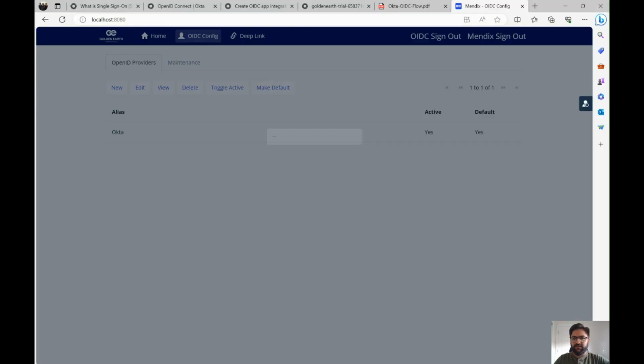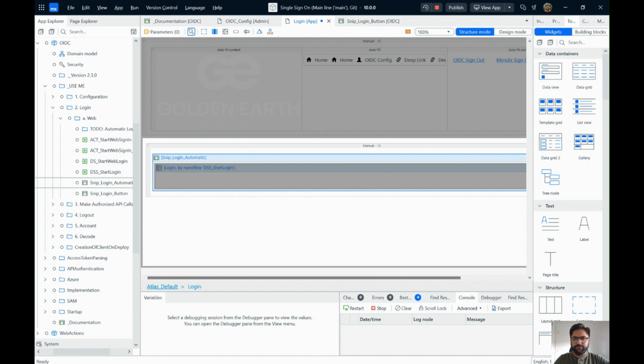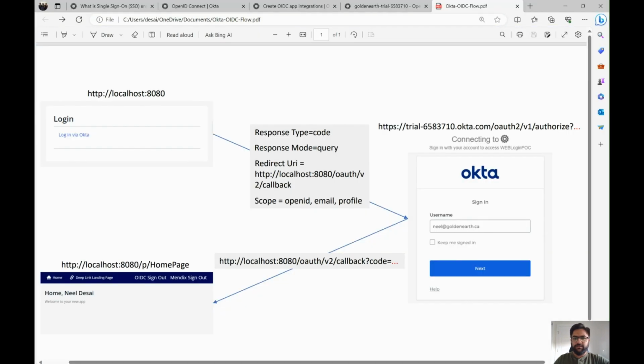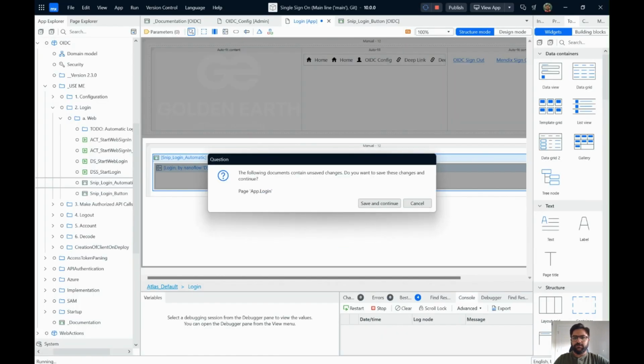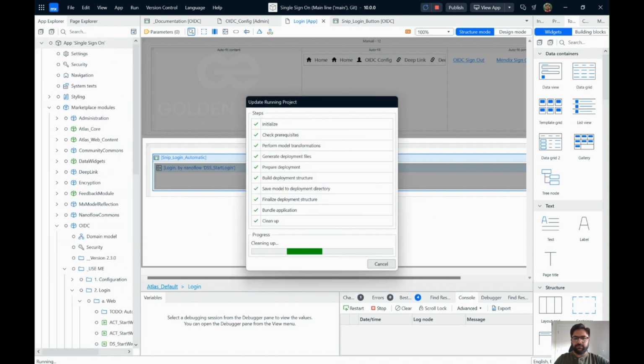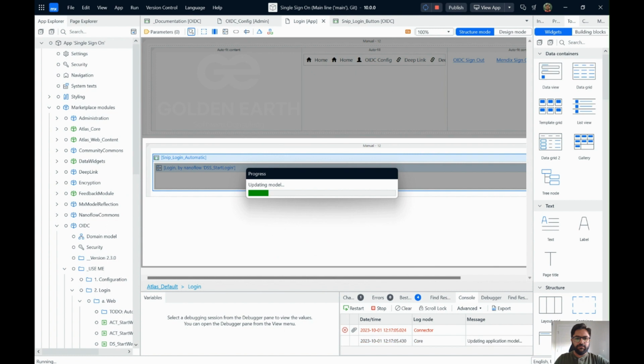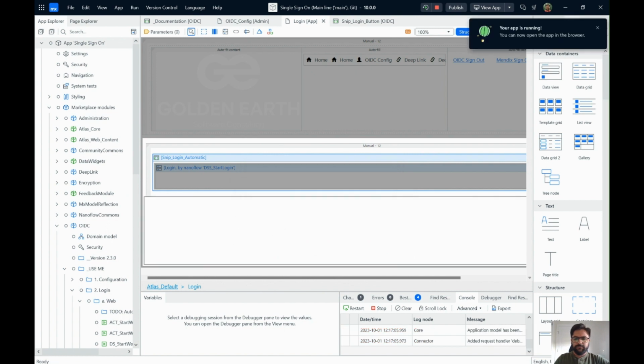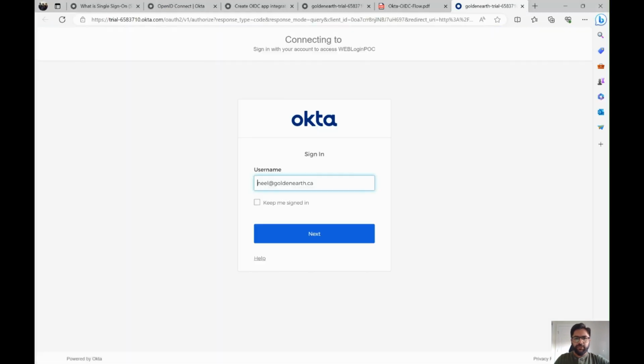Give me 1 second. Sign out. Okay, let's close this, save and run. Okay, so let's do view app. It'll take me directly to the Okta page.